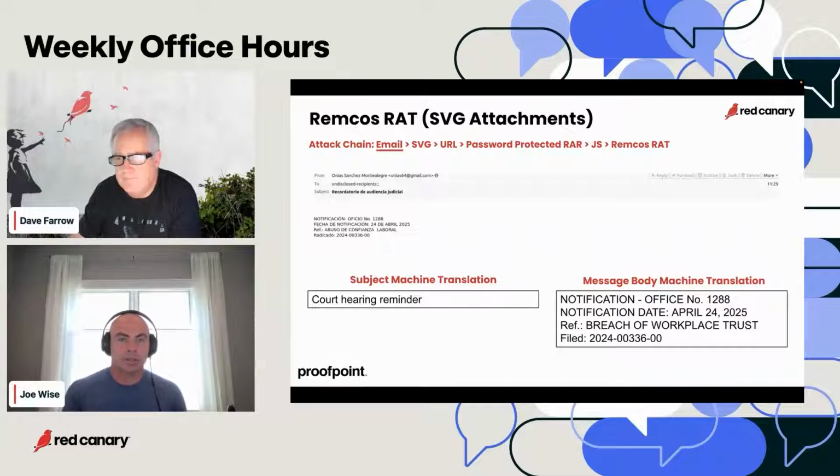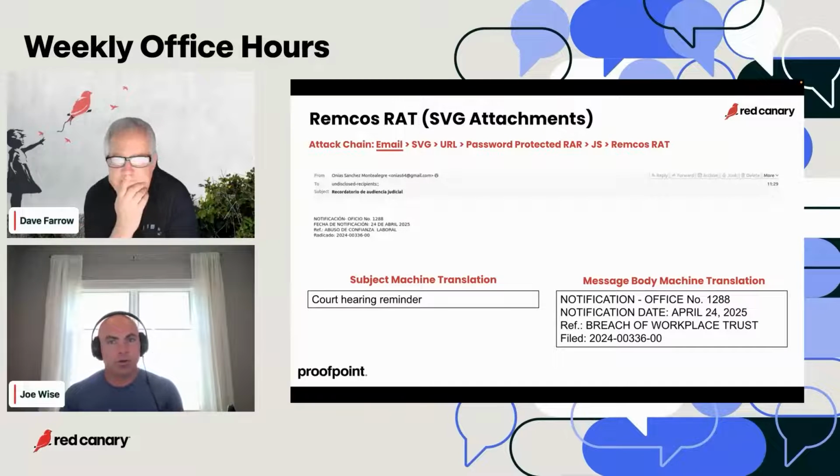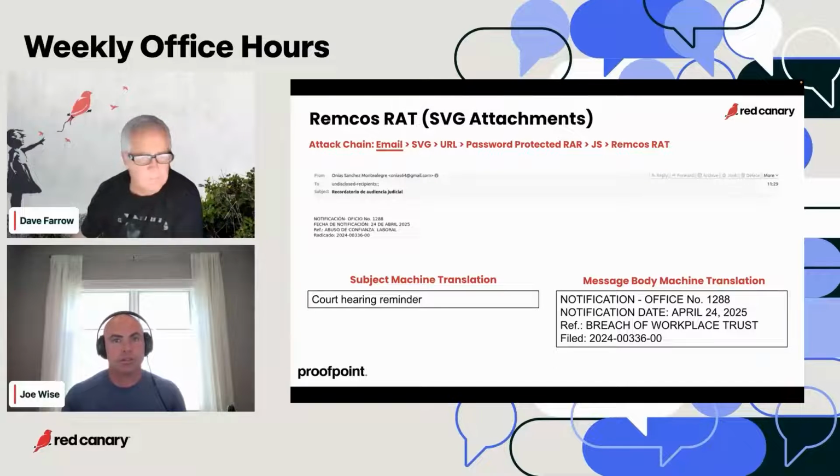Another interesting thing, as we look at the email lure here, it's in Spanish, and they're typically always in Spanish. They're kind of like a low and slow e-crime threat cluster. It's not huge volumes, but it's very consistent week over week. They typically have email lures around some type of court hearing. This week I was doing one.